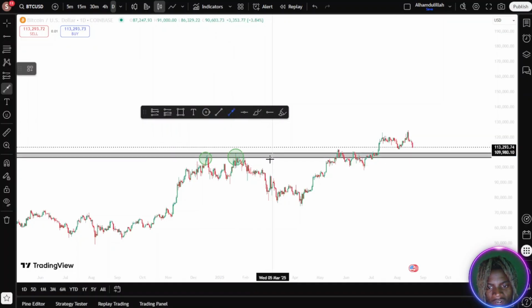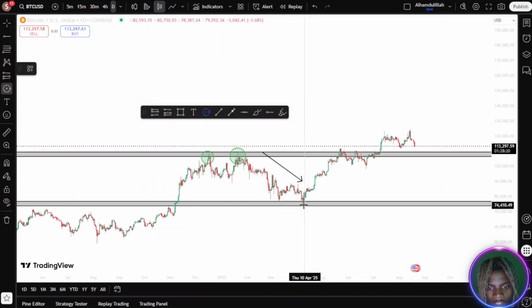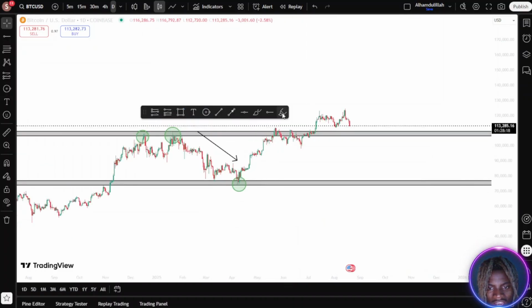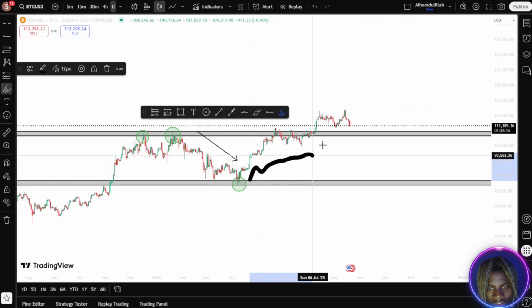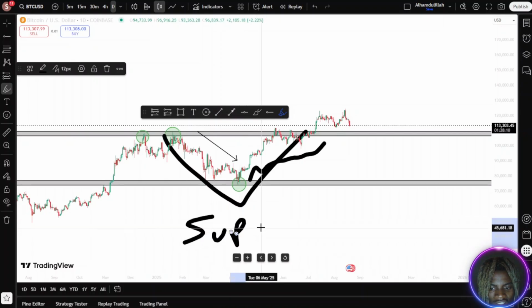As we can see, price decided to fall in a downwards direction, and it didn't crash down to zero. It actually stopped at a point. So price decided to stop down here and then decided to trickle upward. And when price stops and makes a V, that's going to signify support.